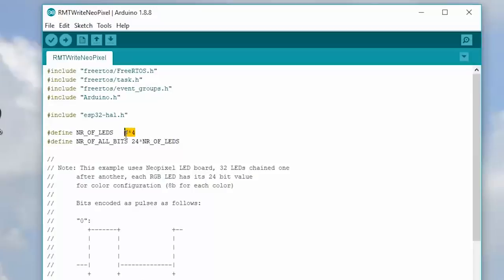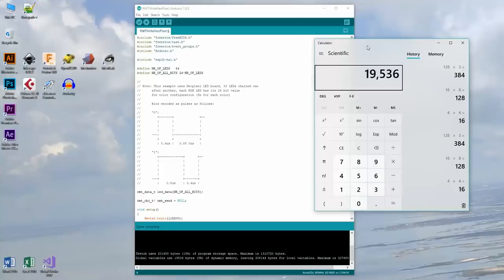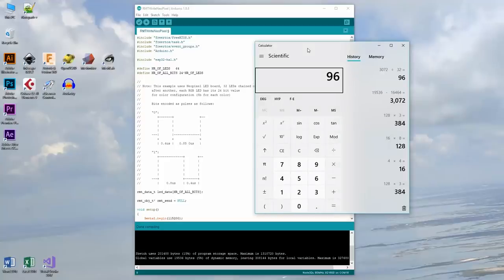Now let's change that. Let's add 32 more NeoPixels and see what the difference is with the RAM usage. 19,536. That's a delta of 3,072 divided by the 32 LEDs that we added. That's 96 bytes per NeoPixel. So if we had 64 NeoPixels like a pinball machine would have, 6,144 bytes? That's more than it took to go to the moon!